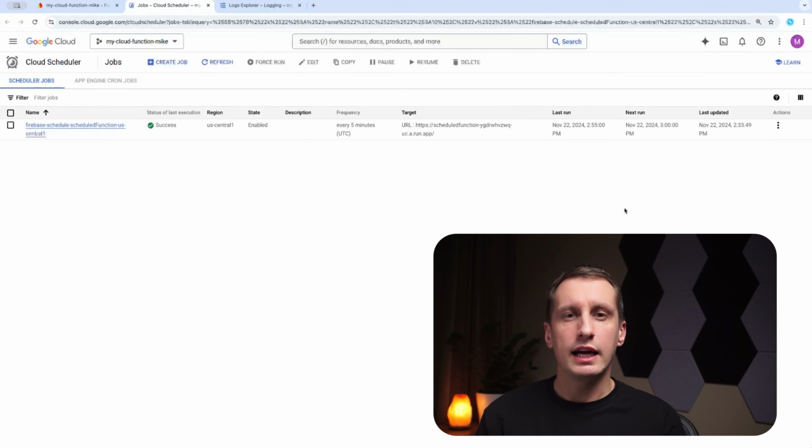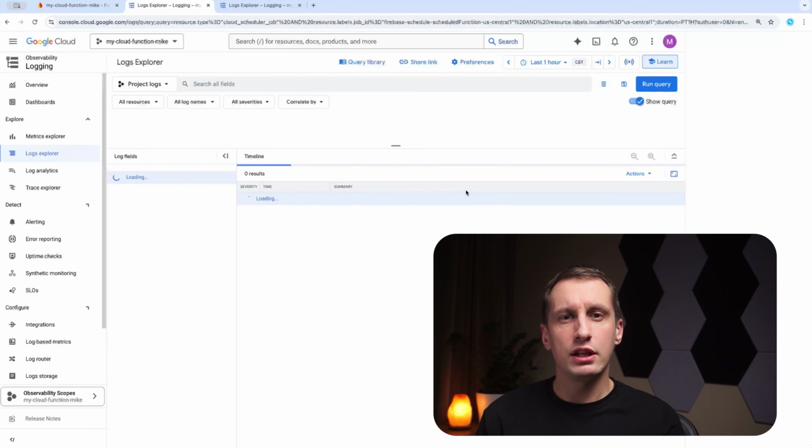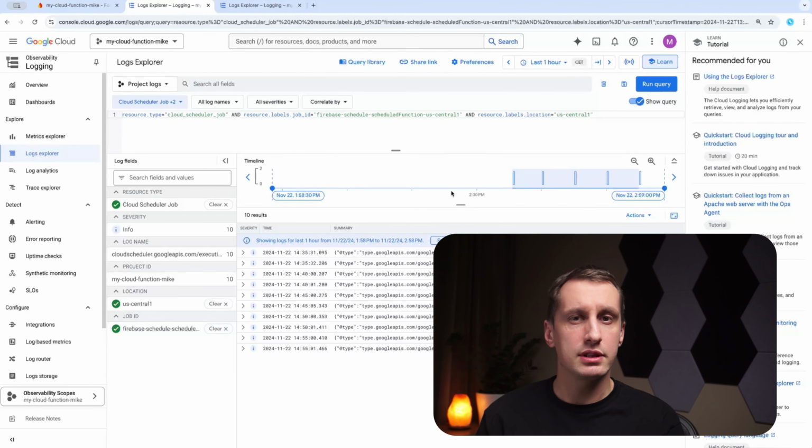And finally, I can go back and view Cloud Scheduler we mentioned earlier. There, I can either force to run our function now or view the logs on how many successful times this code was executed.